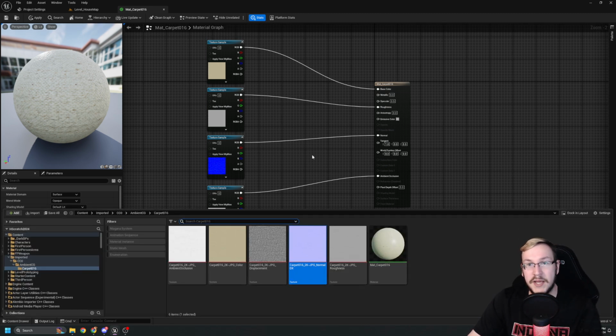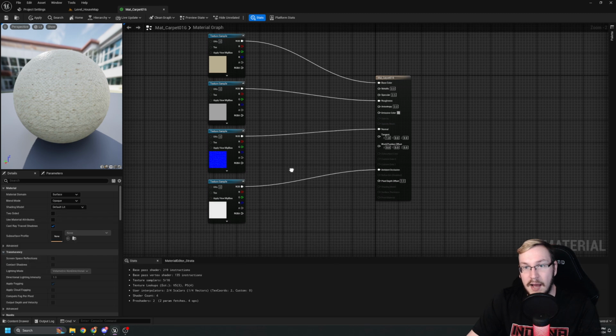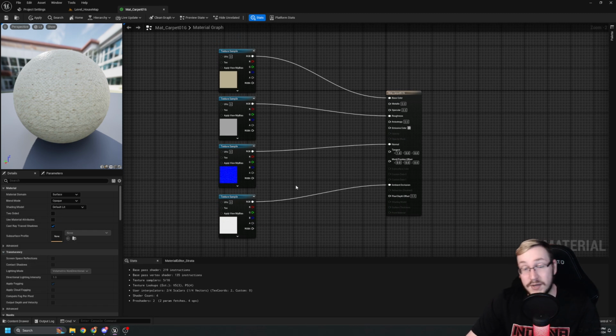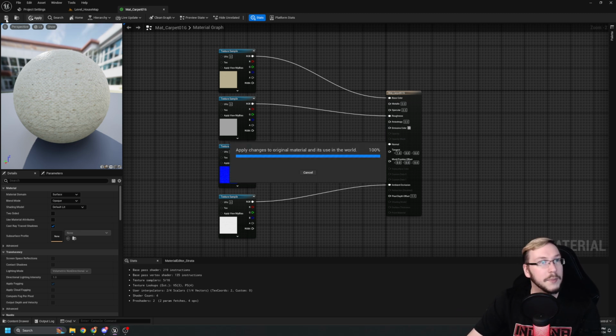Oh, the displacement. Do not worry about displacement. If you're a more advanced user and you know how to use it, great. I'll let you know, I've worked in this engine for 5 to 6 years. I still don't use displacement. My understanding of it is it's roughly the same as a normal map, just a little bit different in how it's calculated. But I'm almost positive Unreal doesn't even use the displacement. So base, roughness, normal, and ambient occlusion are going to be fine. We're going to go ahead and hit apply and save.